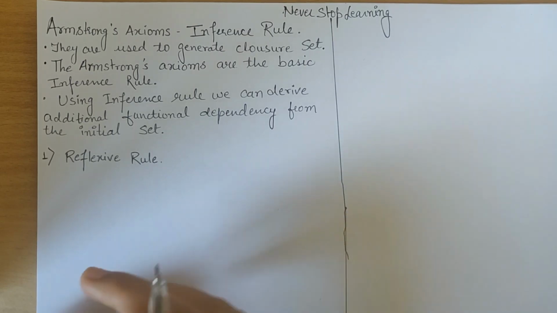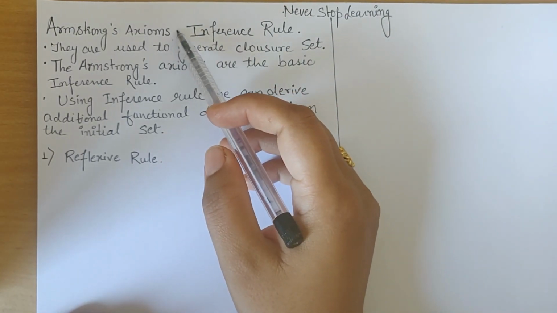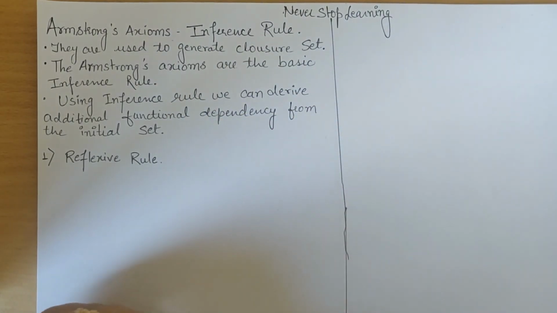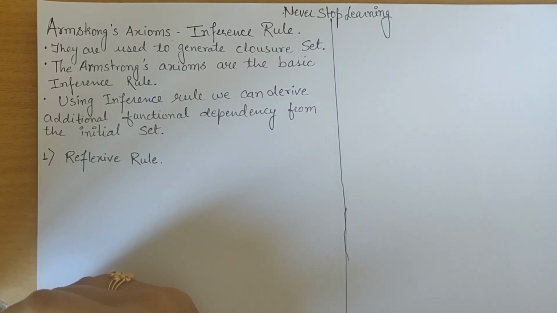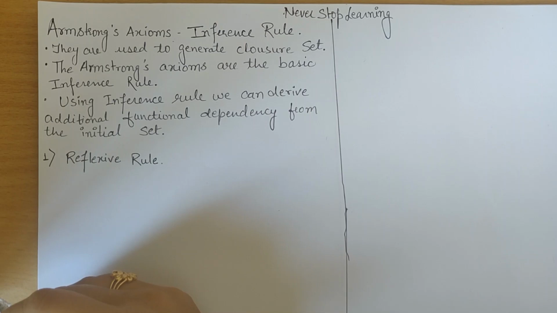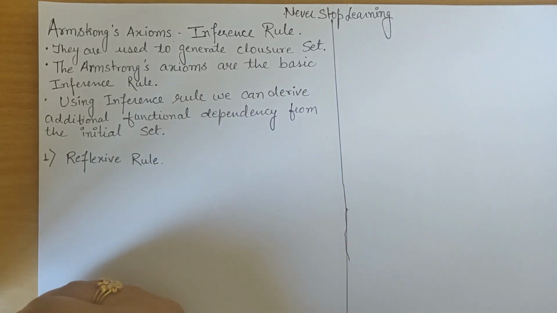First, to understand this new term, what is an axiom? Before starting this lecture, let me tell you that the prerequisite for this topic is functional dependency. I have already uploaded the video on functional dependency. If you have not gone through those videos, please check them first for better understanding of this topic.